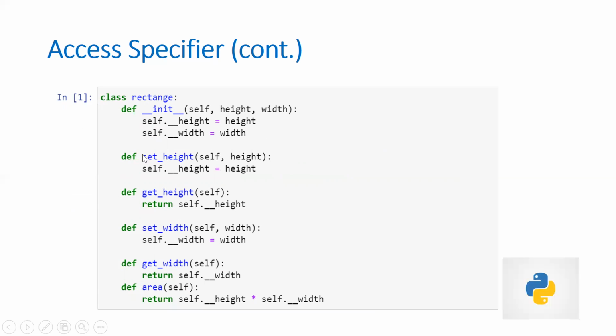So if I use this access specifier in case of encapsulation, I can restrict others from accessing my class information. Here I just rewrite the same code as in the first rectangle example. Here I use the get method and set method. Also, I declare the attributes as private attributes. Here I use two underscores. All my attribute names have been changed. I use two underscores everywhere.